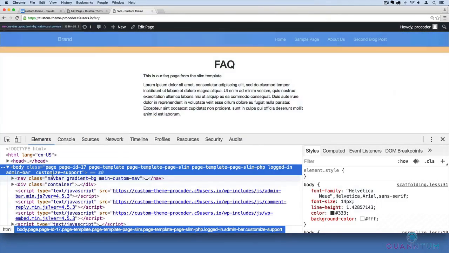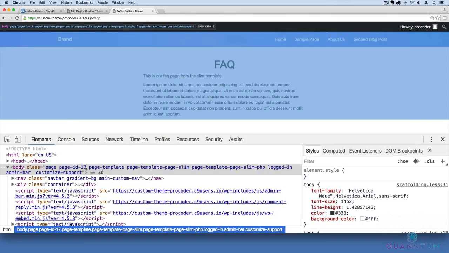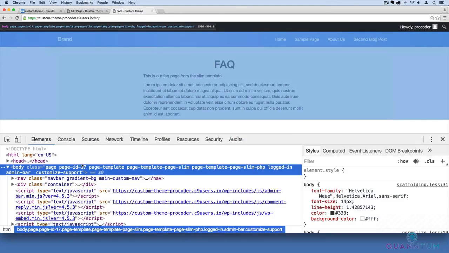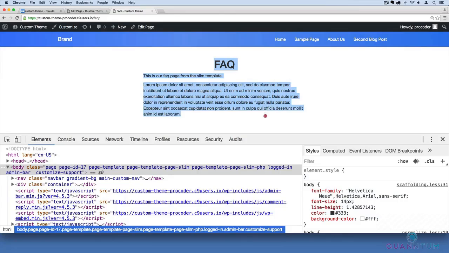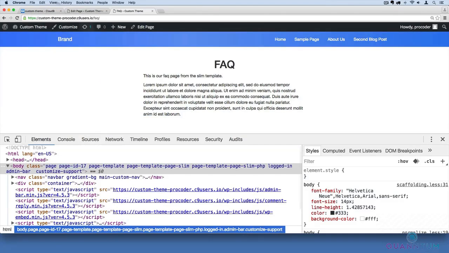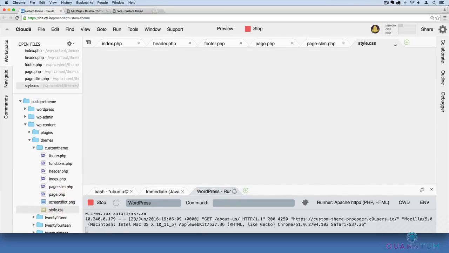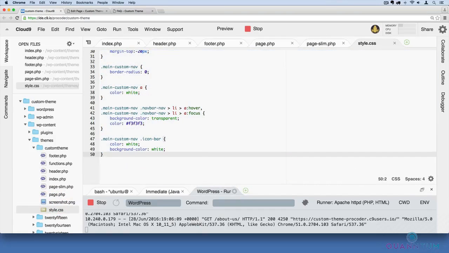And the cool thing about that is now I can use code with CSS to target this particular page. All I have to do is say, this is page ID 17 in my CSS, and I can target this particular page and add styles. I'll just show you really quickly how we could do that. So we know this has this page ID 17 class name here. I'm going to copy that, and I'm going to go over to our style sheet, style.css, and then down here I'm just going to say dot and then page ID 17, just paste that in.